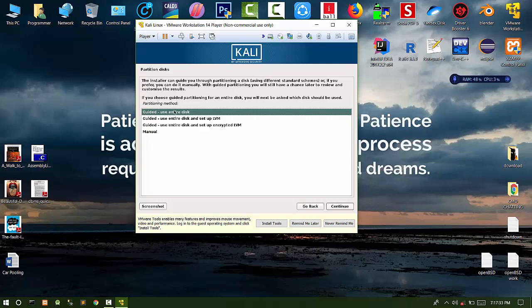So suppose you have a 60 GB hard disk in your system and you are installing Kali Linux. Now you keep installing packages and software and putting files in it, and the 60 GB is going to be full. Every partition, doesn't matter whether you have 4 or 5 partitions, is going to be full of files. Now you don't have space to store files.